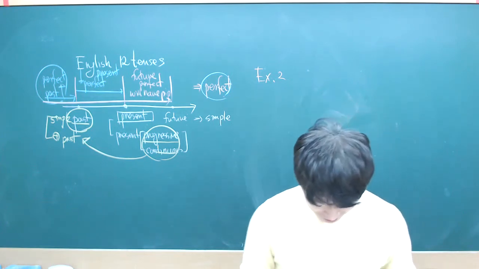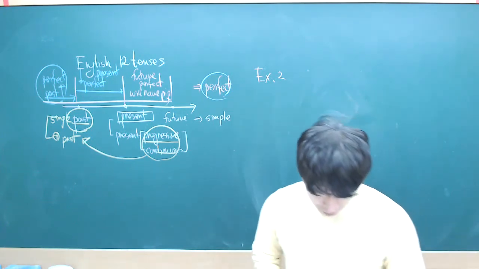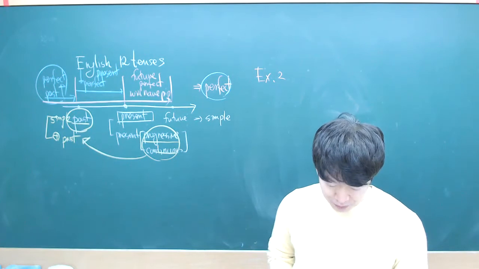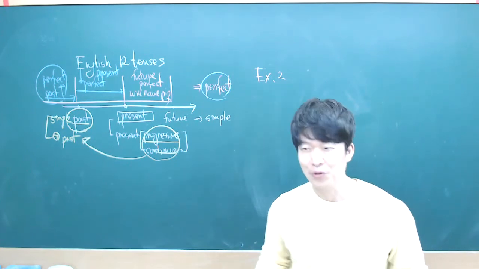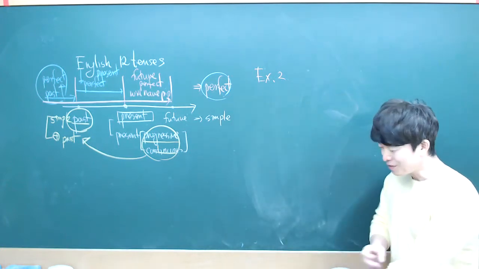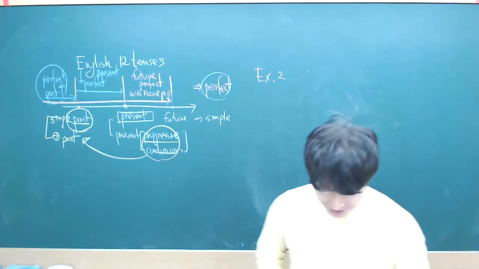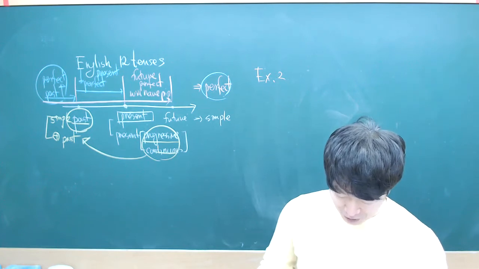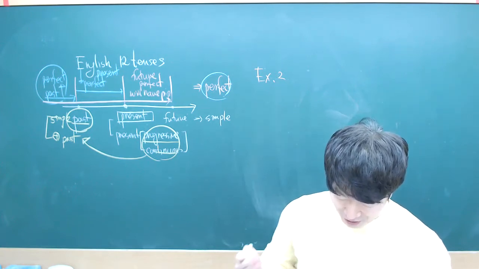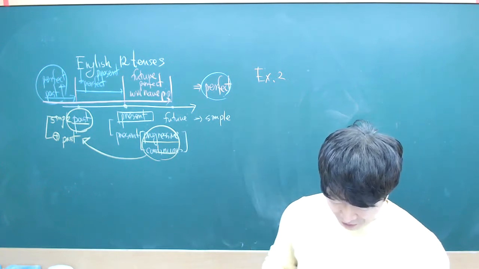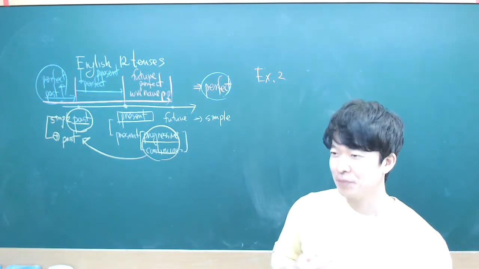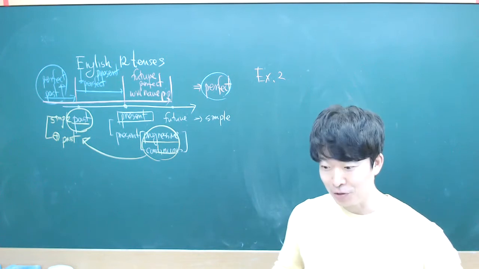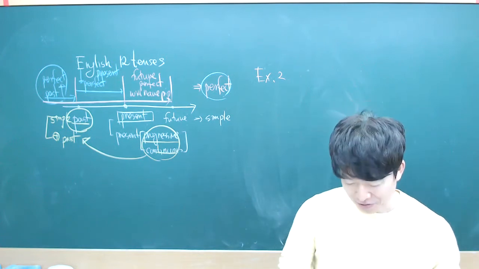So let's exercise. Question number 2. You live in a tree. Oh, people do not actually live in a tree. So you live in a tree? You can say like this: I don't live in a tree. I live in an apartment building. I live in a mansion. I live in a single house.